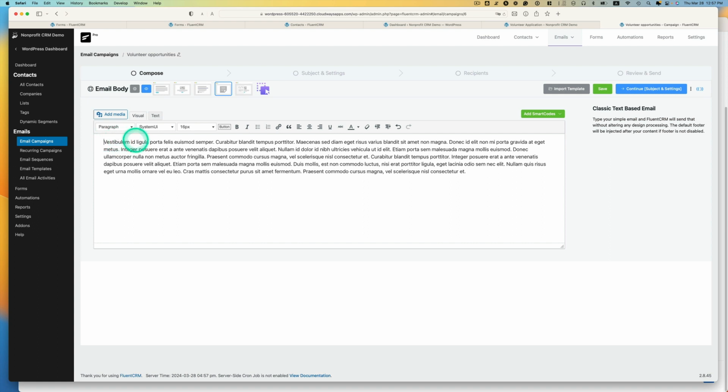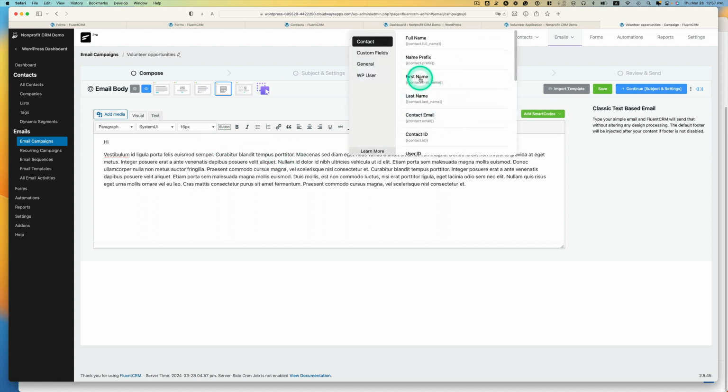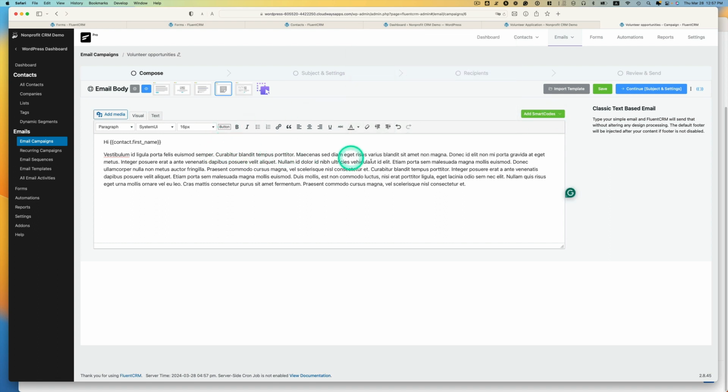Actually, you can put some tag here, hi, and here is a smart code, first name. So this is a simple email. You can add more, put an image using a different template. There's even a visual builder. Maybe I can do another tutorial video for that.